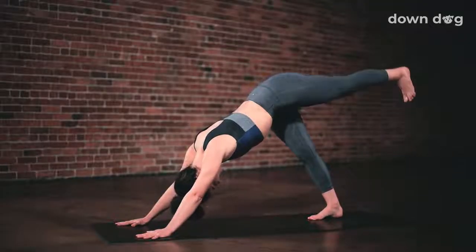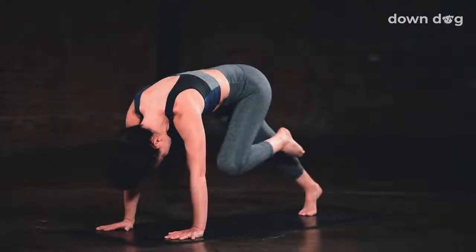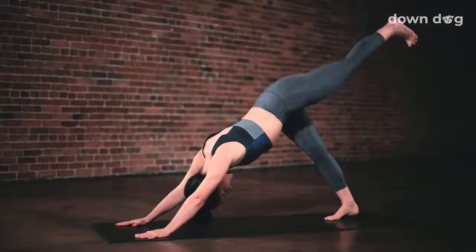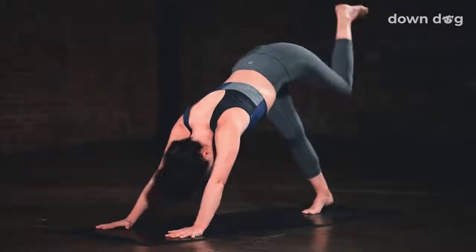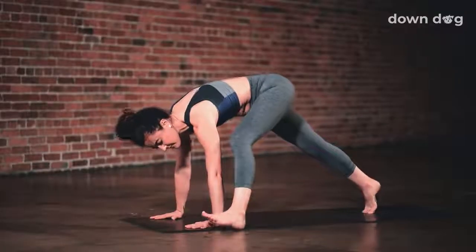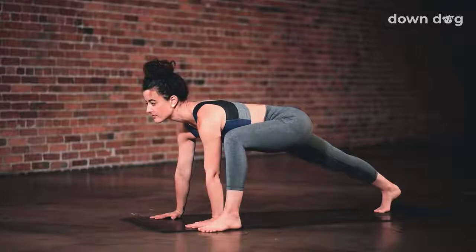Inhale, left leg to sky, three-legged dog. Exhale, knee to nose. Push down to pull the knee up away from the floor. Inhale, three-legged dog. Send the left leg back up to the sky. Exhale, pull your left knee to your left tricep and tippy-toe your right foot. Wide lunge. Place your left foot to the outside edge of your left hand. Inhale, gaze forward.